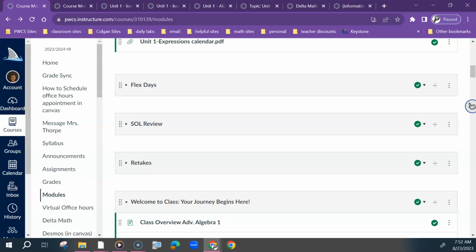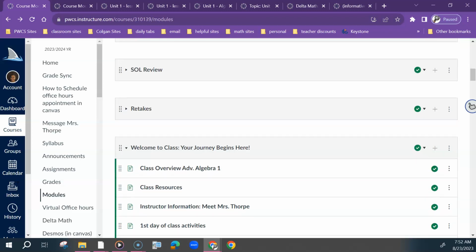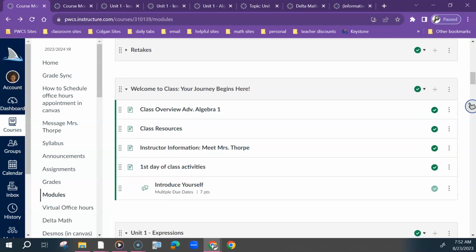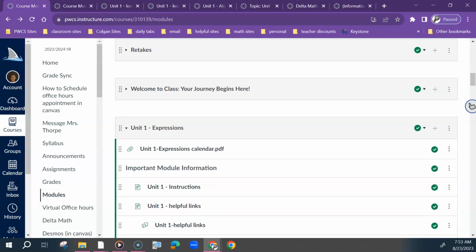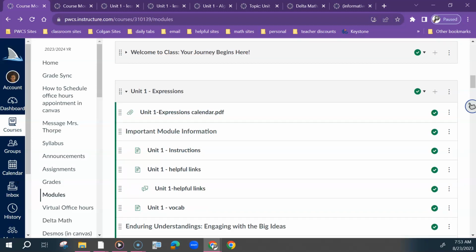And once we have taken a test and we talk about how retakes work, retakes will be there. I mentioned this the other day, that if you haven't joined your class courses, your course codes, you need to do so. If you haven't and still need to, they're in class resources of this module, so you can still do that. Just go in, find your class for this first period, and do that. The calendar will always be in the first unit or in whatever unit we're in as well. All right, questions about any of those things?